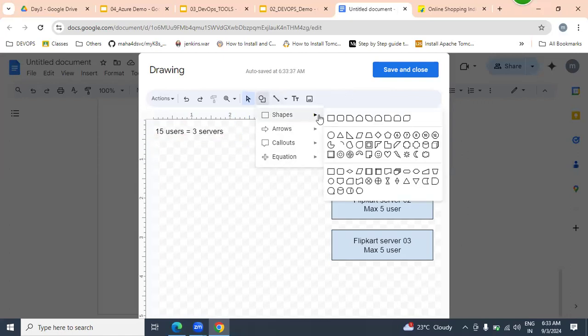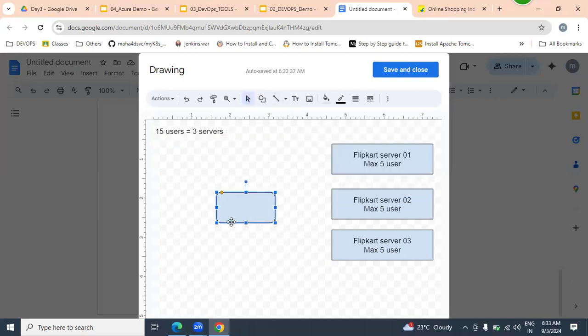These 15 users' load is going to be hitting this load balancer.